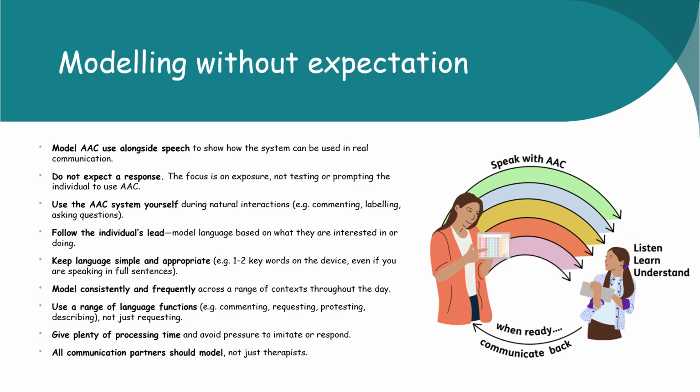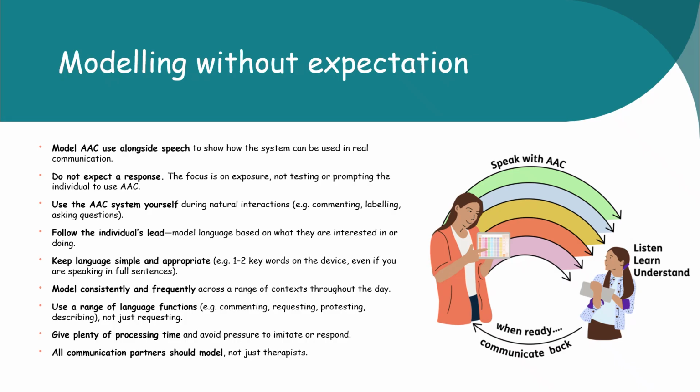So there's no expectation for the individual to copy, respond, or use the device straight away. And I really want you to think about that, in the sense of, even if the child doesn't look at it, they are still listening, they're still present. When you introduce an AAC device, I think it's quite quick for an adult to feel like it's not working, when actually they might be listening, they might not just be looking, and that's okay, and we need to just continue with it and support as much as we can.